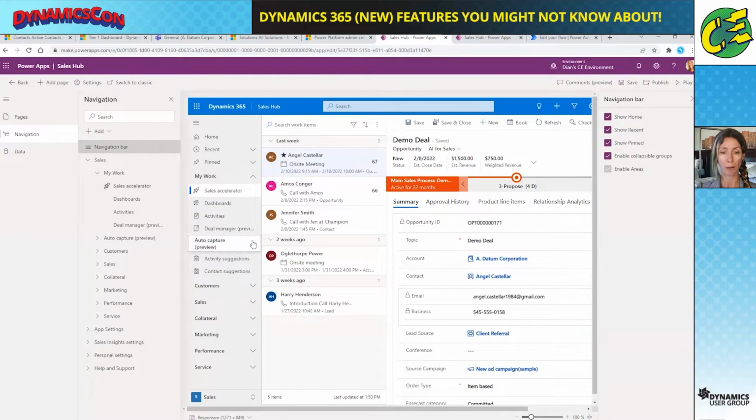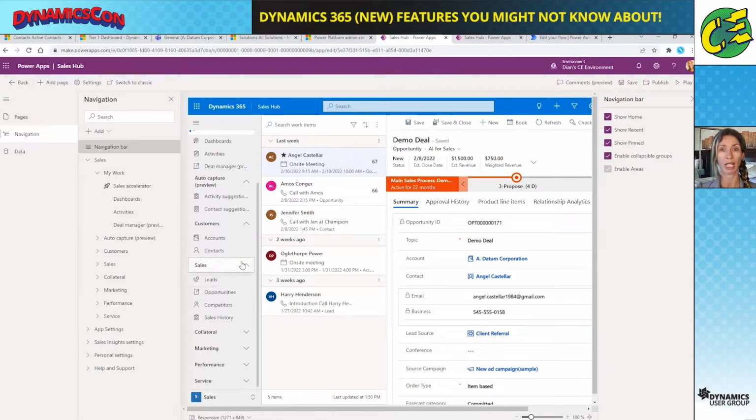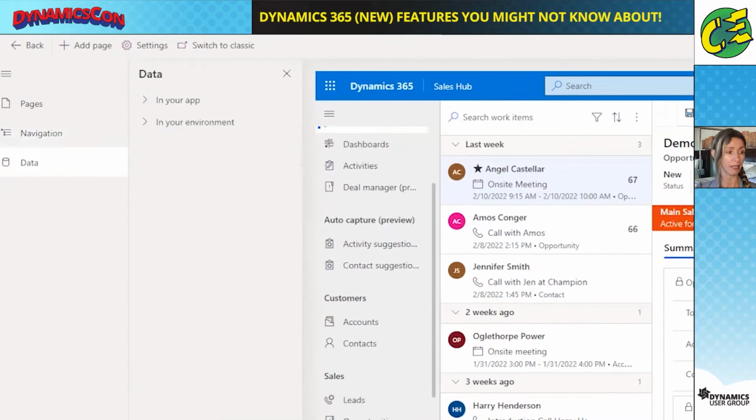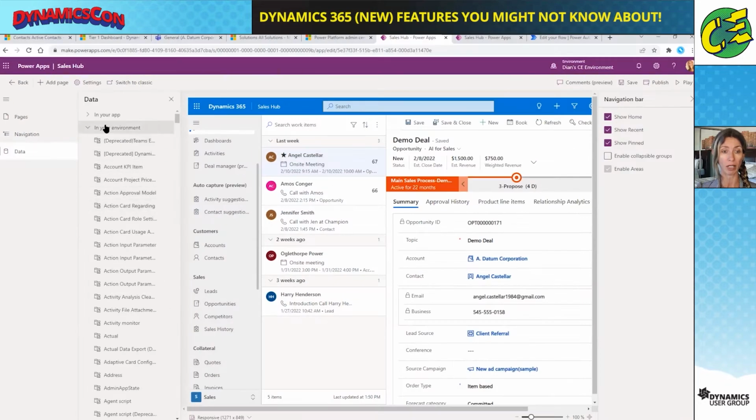Now you can collapse all of the different areas here inside of Dynamics 365. And again, this is either for everything, all of the groups that you have on your sitemap, or you just turn this off for everything and you don't get that navigation here. And then lastly, the data tabs, that actually shows all of the data that is stored in this app, right? This is everything we have in the environments, which is this particular environment that we have selected. And if you want to see everything in your app, that's what you see below here.